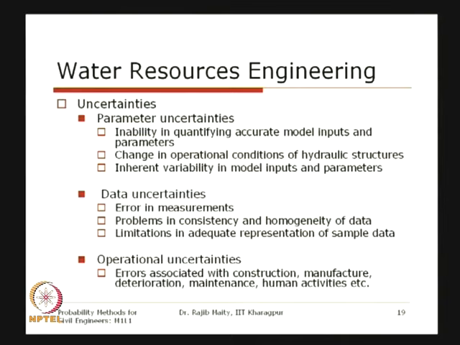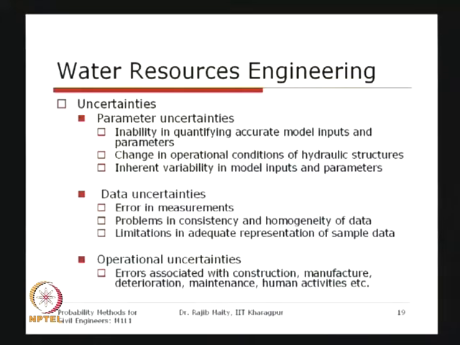Change in operational condition of the hydraulic structure. This change in operational conditions can be for many reasons, starting from climate change; the available water resource is changed, and demand is changing day by day. So these things can lead to a change in operational condition. Again, the inherent variability in the model input and the parameters. The particular model that we are using, its model input and parameters can change. So these are the sources for the parameter uncertainty.